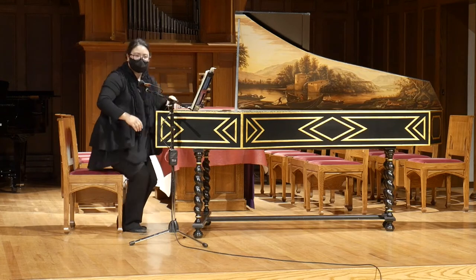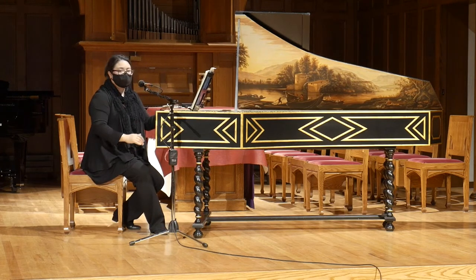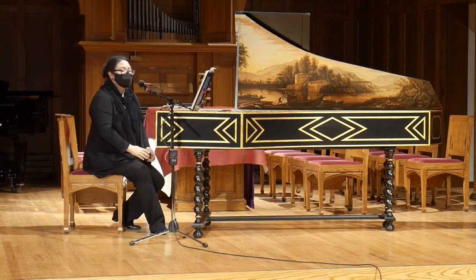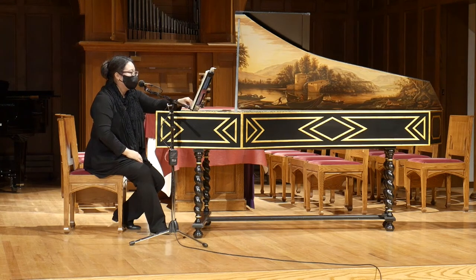So this instrument is a copy of what's called the Colmar Ruckers, which was an instrument built in 1624. And it looks pretty much like this. The designs on the front were similar to this, the gold, the painting. And afterwards, you're welcome to come up and look inside. I'd love to show you this soundboard, which is really beautifully painted as well.